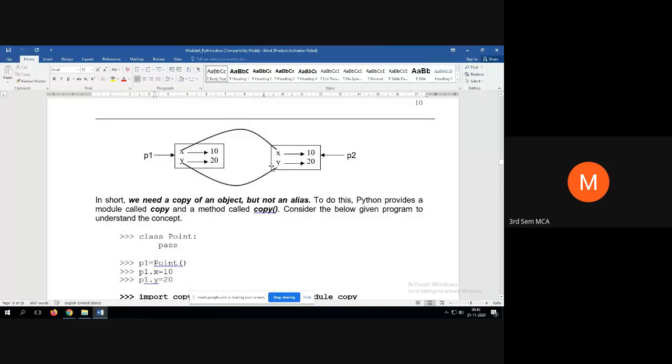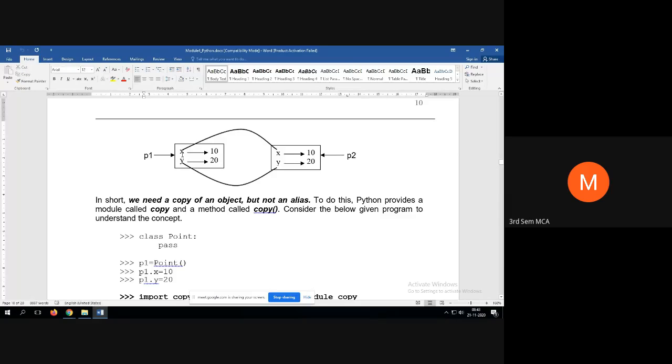Now look at the object diagram when we copy by using the copy module. You have P1, which has a separate copy of attributes X and Y. And here look at P2, which also has its own copy of X and Y attributes. But the values are the same, because we are copying the attributes of P1 to P2.